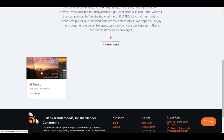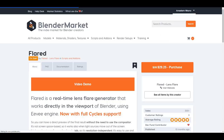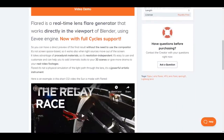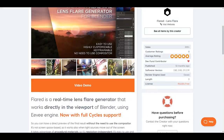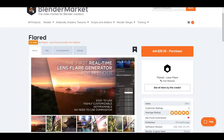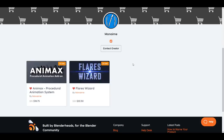The folks at Flared are also giving out their stuff for 25% off. For those excited about having lens flares directly in the render — and you don't want to fake it or go over to Photoshop — you can take advantage of the Flared add-on at 25% off right now. This is not the only flared add-on you can get; there's also the Flared Wizard from Moon Ami. You might want to check both of them out and see what each of them stands to offer before proceeding to making a purchase.